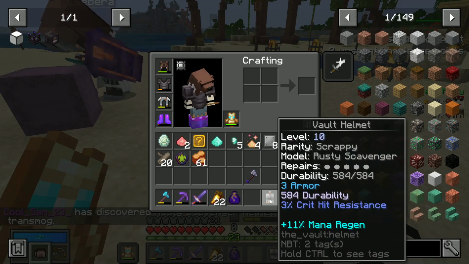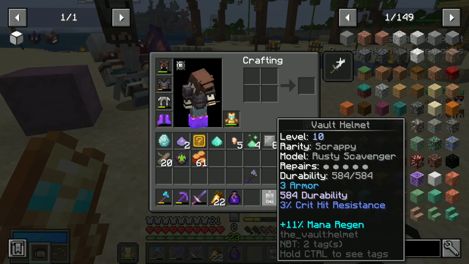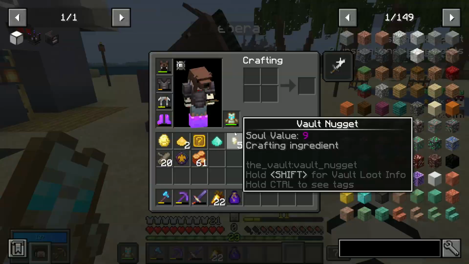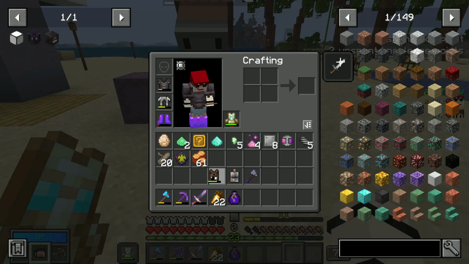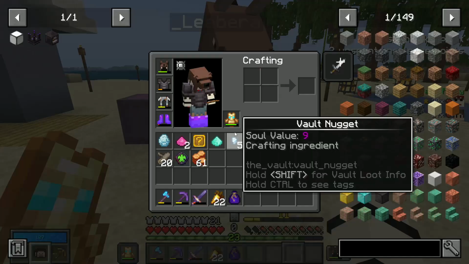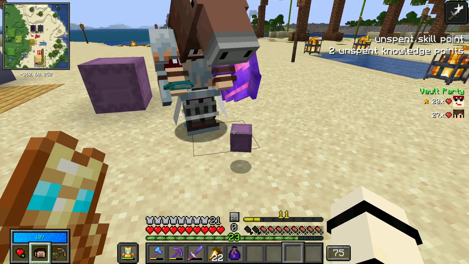Okay, so the axe I don't really care about, because, well, it's an axe. 11%... Fair. Okay, this might be something you're interested in. 11% mana regen. Have a look at that helmet. Actually, never mind. Let me compare that to my current helmet first, before I give it to you. You know what sucks is my other good helmet was in that chest. Or in that thing. Oh, that's unfortunate.